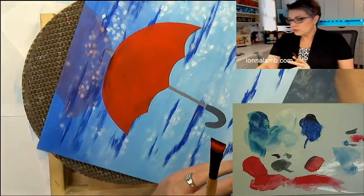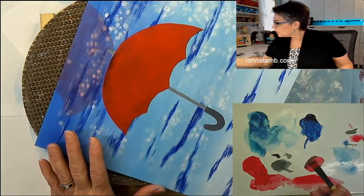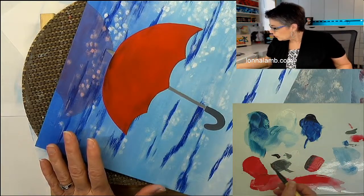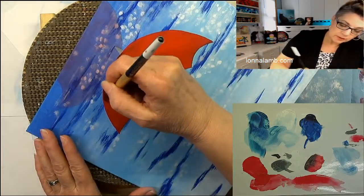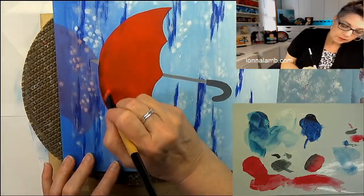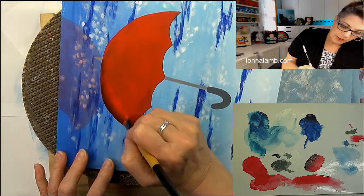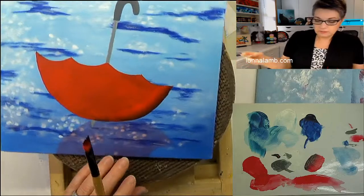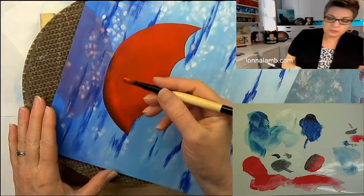I need some moisture. This canvas really wants to pull at my brush. So get some moisture. Try to remember which side has the black on it. So when you blend more in, you're just blending it into that edge. That's pretty dark. A little bit more red. So this is just an easy blend of that black in there. If you get too much, then just come back with some more red in there.